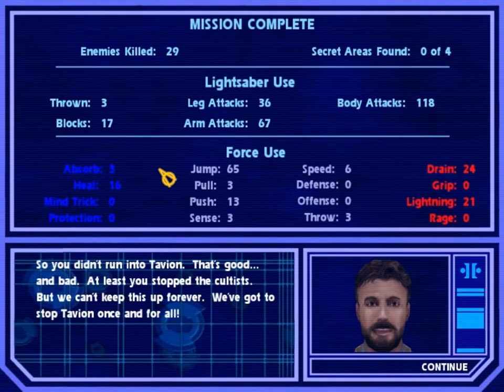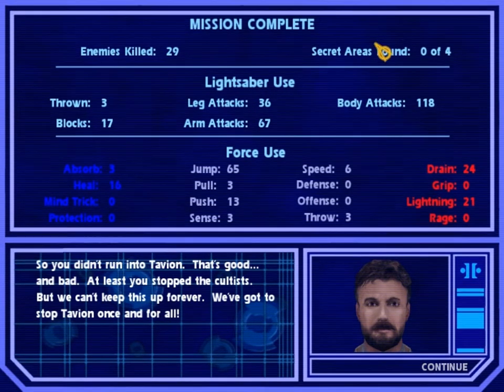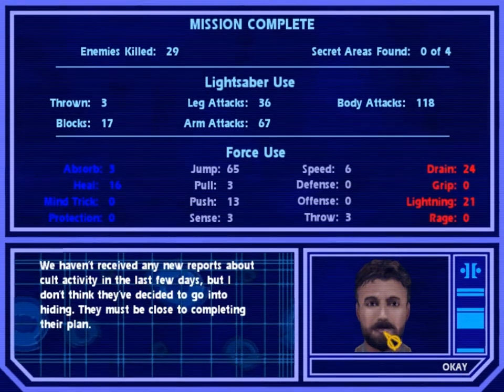So you didn't run into Tavion. That's good. And bad. At least you stopped the cultists. But we can't keep this up forever. We've got to stop Tavion once and for all. Alright, awesome. Another mission down. No secret areas found, yeah. Oh well. We haven't received any new reports about cult activity in the last few days, but I don't think they've decided to go into hiding. They must be close to completing their plan.